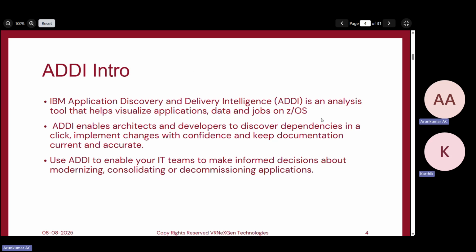And then use ADDA to enable your AD team to make informed decisions about modernizing. So it helps not only for maintaining your current application, but also you can use this as a complete analysis of your application, so that you can develop a new application in other modern languages as well.